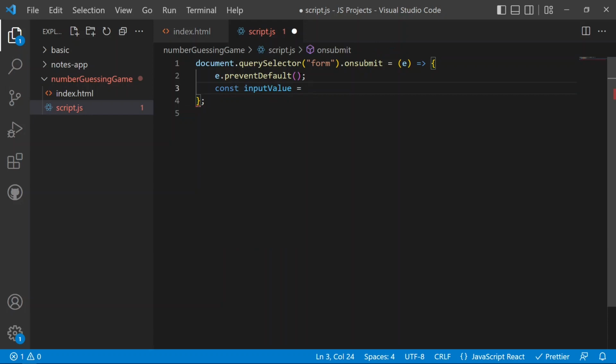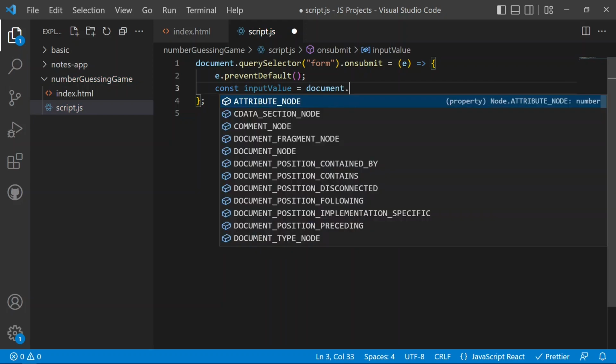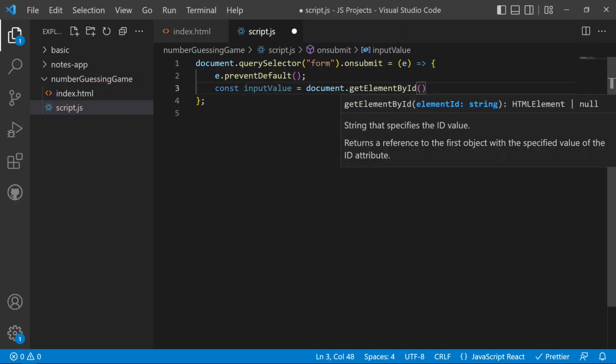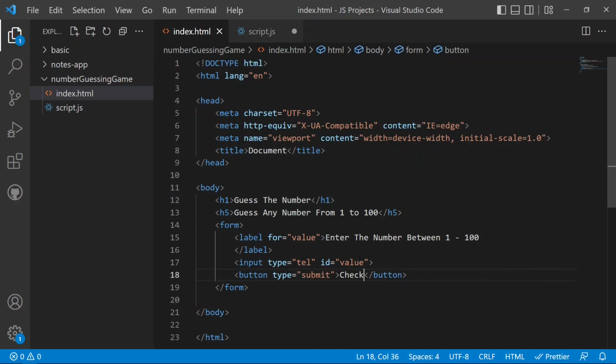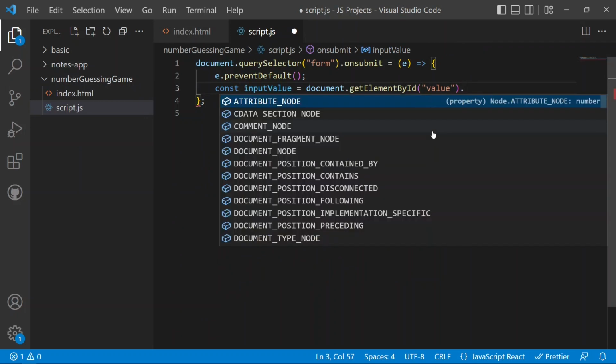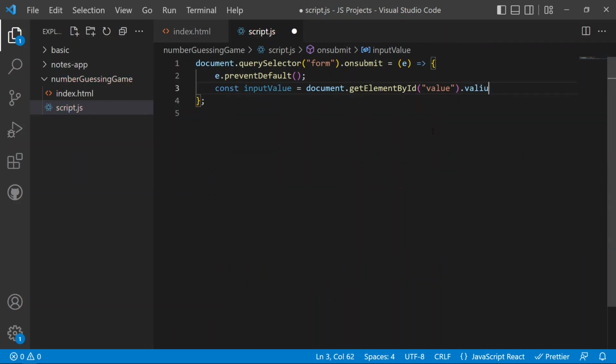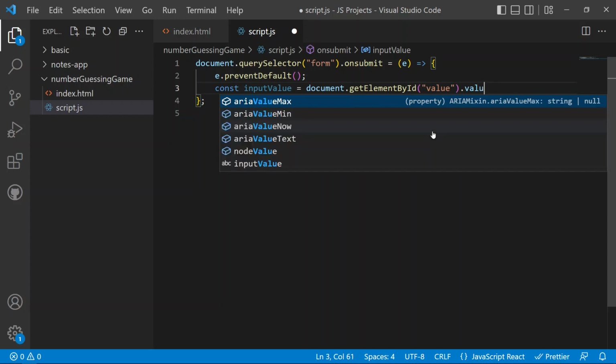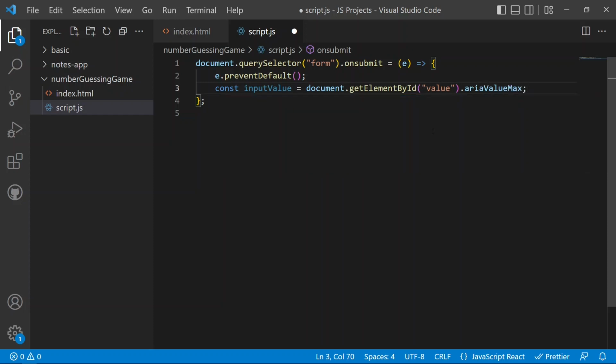will be equals to, we can just refer to that input element from the ID. So we can have document.getElementById, and with the ID we need to provide the ID of that input. So we can just check the ID of that input. So we have the ID equals to the value. So we can just move on, and then we can just declare the value. And after that, to get the actual value, we can just have here the value with that in the document.getElementById function. So it will give you the actual value of that input. So now we can just save.